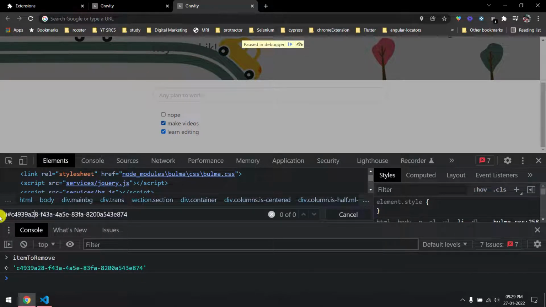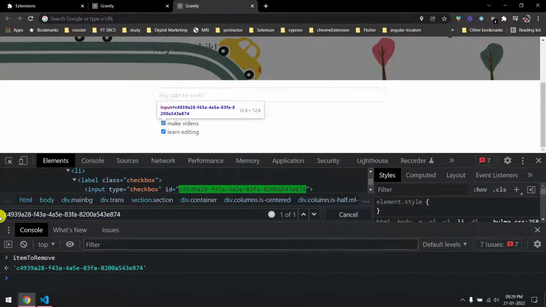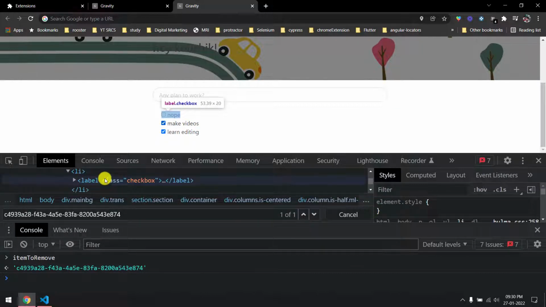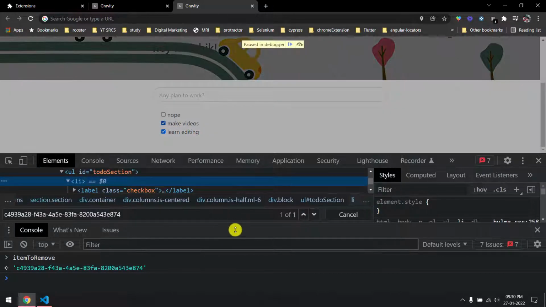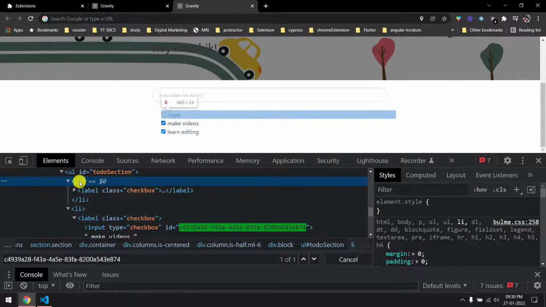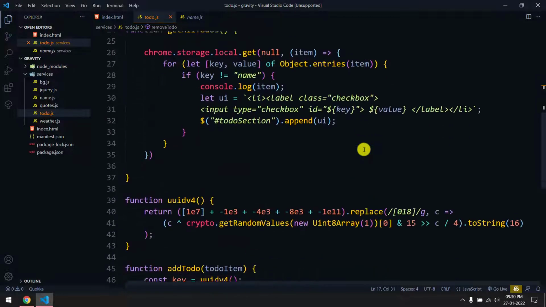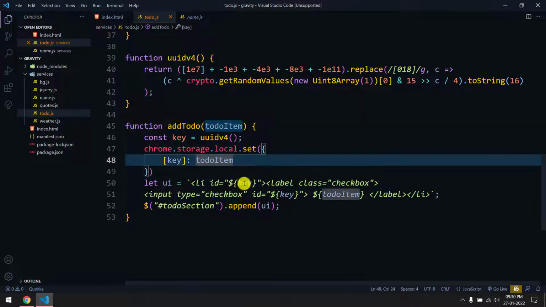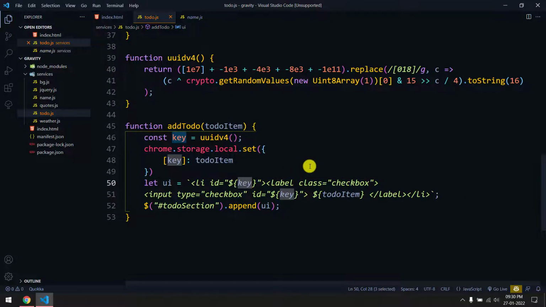Okay, so you can get it from the document.querySelector. So here you can see, you can find that, right? Actually, this li doesn't have that one. That is the problem. So it didn't add to the li. Okay, I found it. The code is fine. Actually, here while we are adding, we are not adding the id. So let's go to the addToDo. Yeah, so here we have this addToDo. Actually, we have this key, but why is it not getting added?